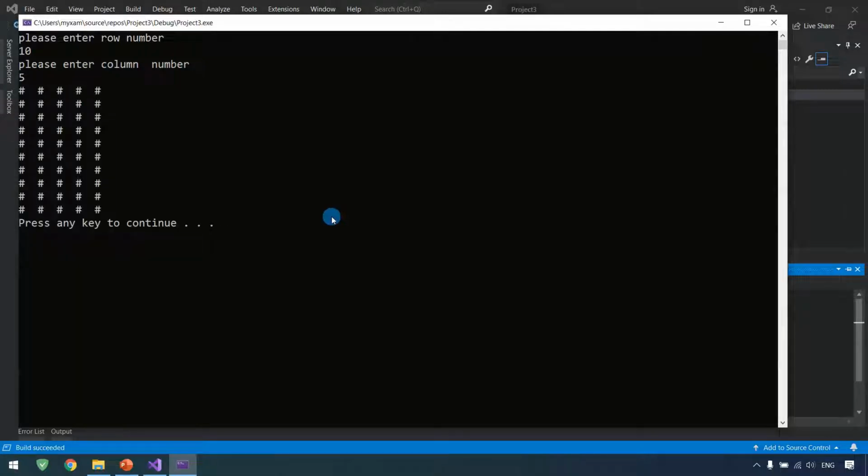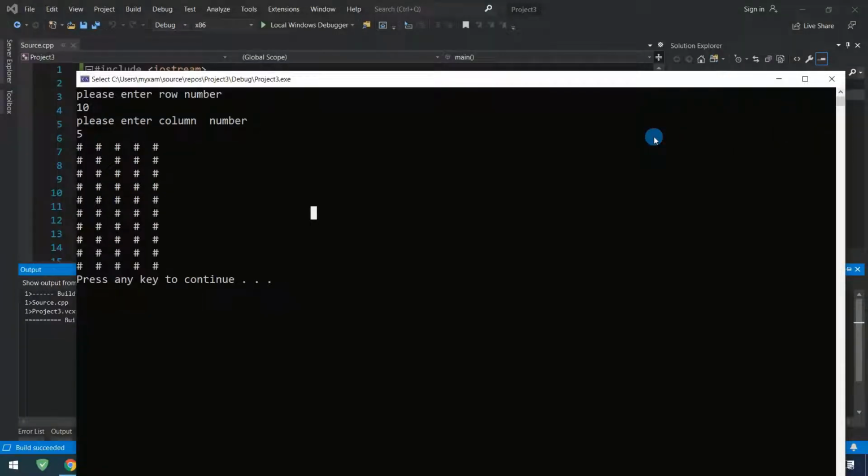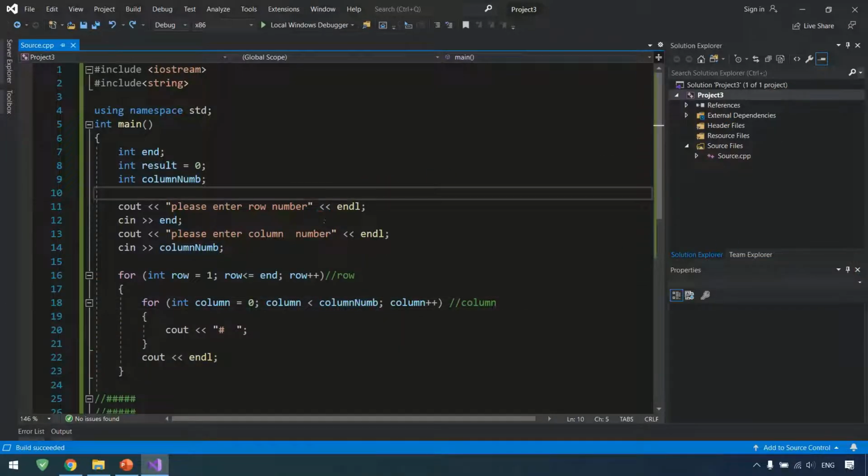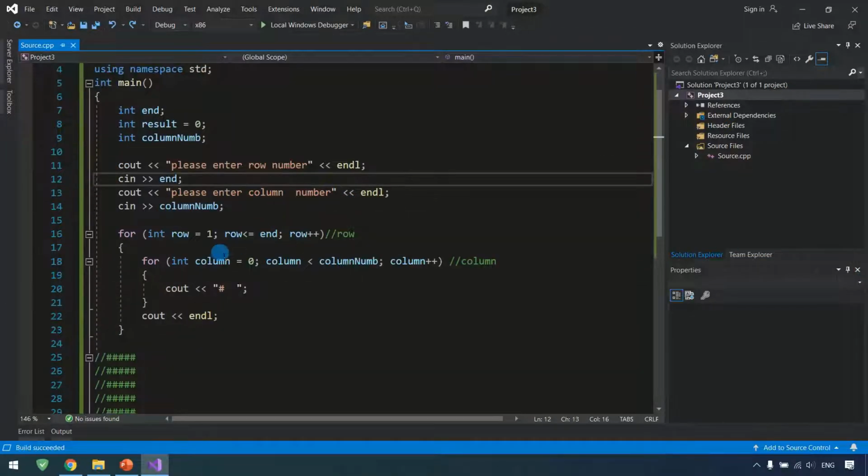So I will have 10 rows, but I only have 5 columns. Okay, so this was, let's say, the logic behind using for loop.